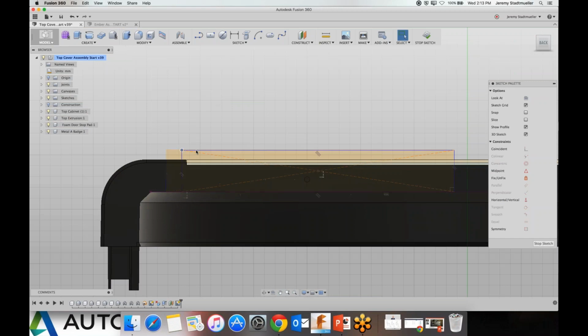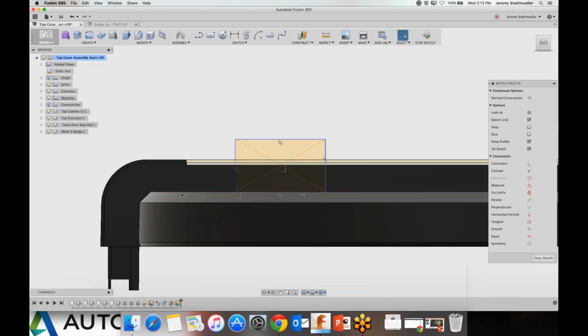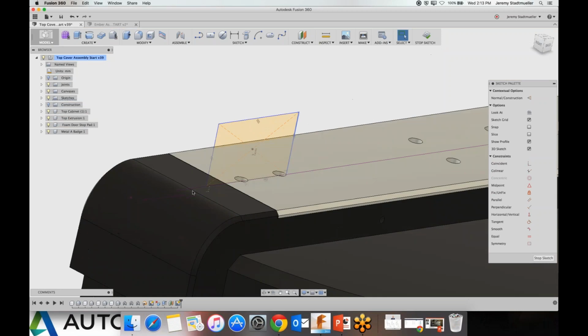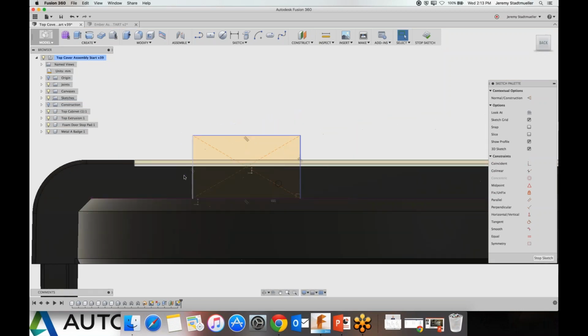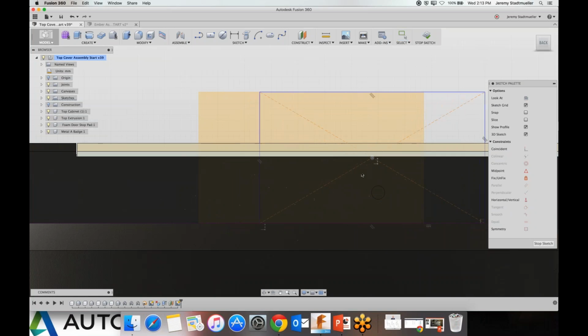Notice it does include the edge from the model in purple down here in my sketch. Why? Because it's visually letting me know I've created an external reference. I've got a graphical icon that says, hey, you've created a coincident relationship, but that line exists on another model in the part. I don't want to accidentally create that relationship. That's a lot of complexity. We talked about how do I manage those relationships? How do I minimize those problems? This is one very simple way to do that. So let's go ahead and just start adding some more constraints.